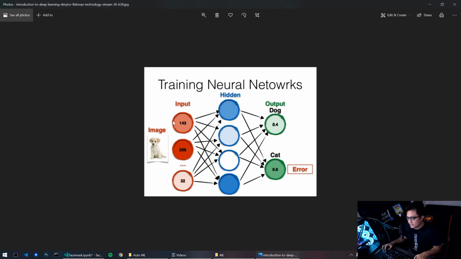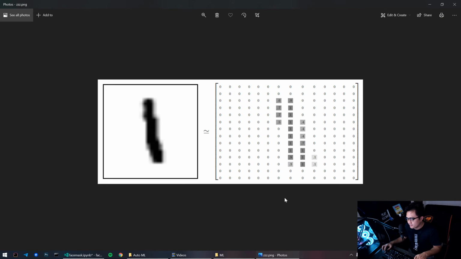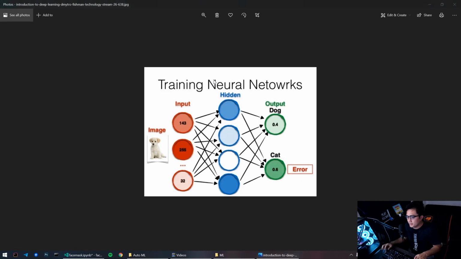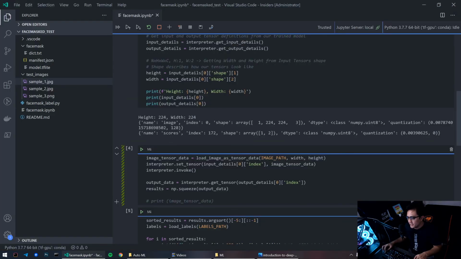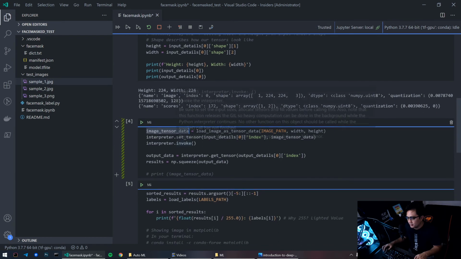So, makita na to din sa input. So, depende na siya. For example, ang input is kind of like this. So, iya lang i-fit ang image into something like this. It converts to a number that can be crunched by the computer. So, ang sulod niya is actually an array of numbers, multidimensional array of numbers.